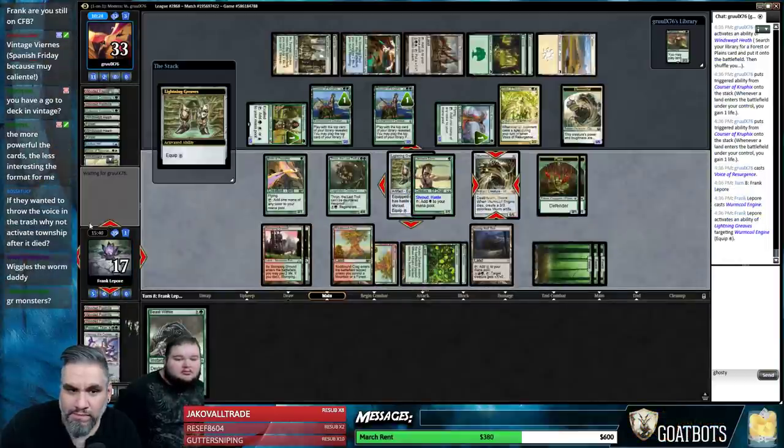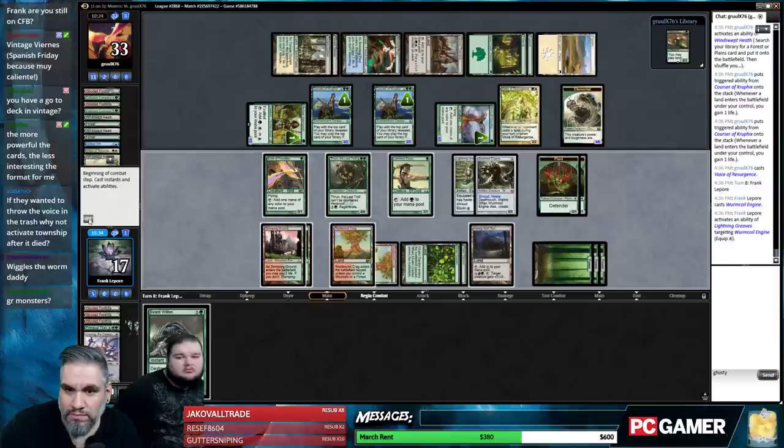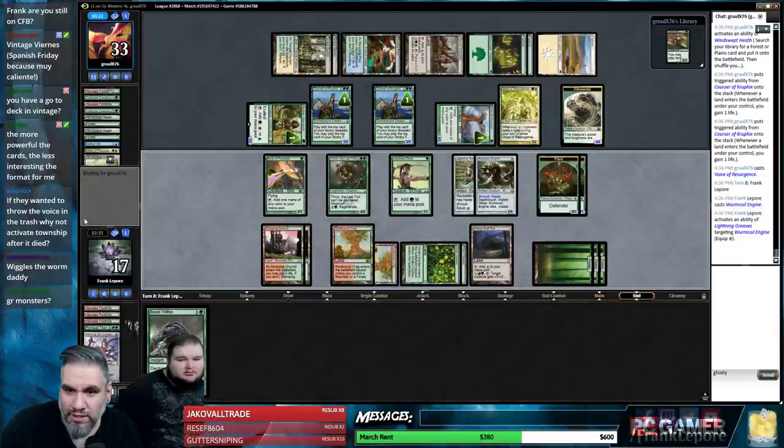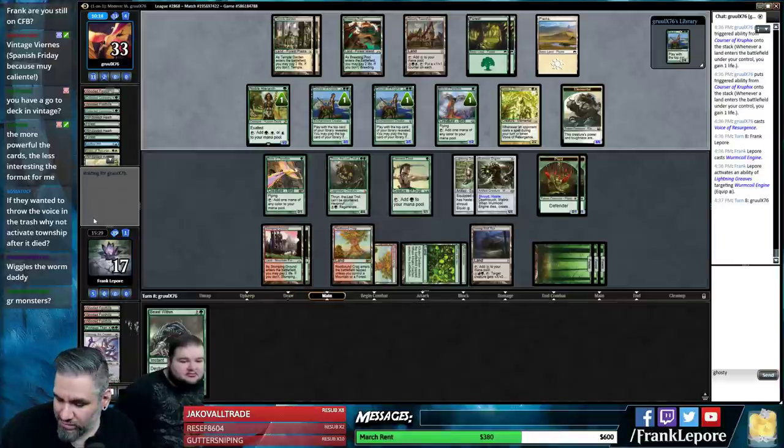Boop. So I attack, they just block here, right? Seems bad. I feel like Worm Dad's pretty good here, though. Those are better when you can give trample, like, for a million. I do like trampling for a million.